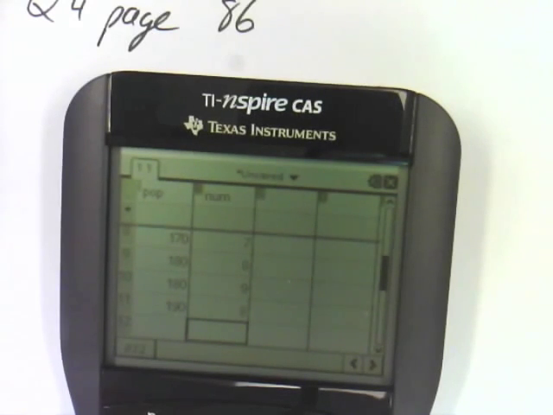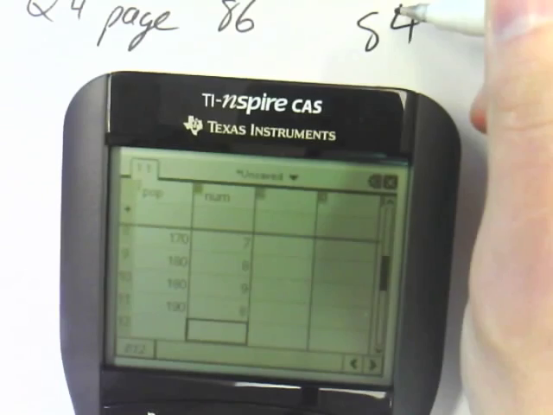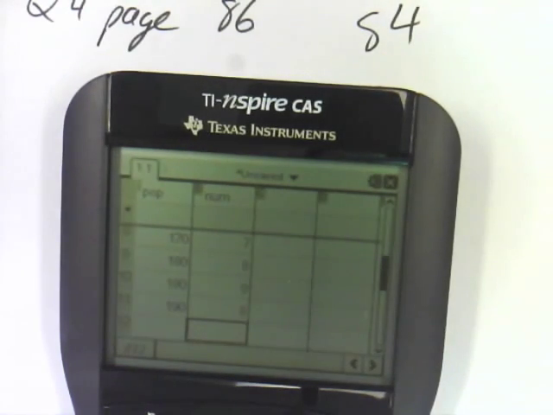All right. From there, it says the whole idea behind this question is construct a scatter plot for the data and use it to comment on the direction, form, and strength of any relationship between these. So we need to work out if there's a relationship, what form it takes, which means linear or nonlinear, and perhaps how strong that relationship is. All right. So it does tell you how to do it on the calculator if you go back to page 84. So if you head back to page 84, it tells you how to do it. We've done the first step. We've got our list and columns all set up.